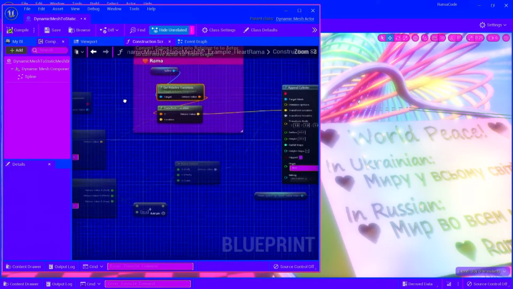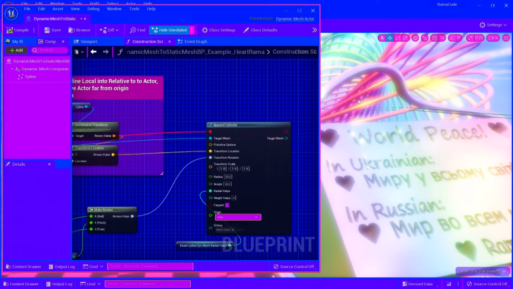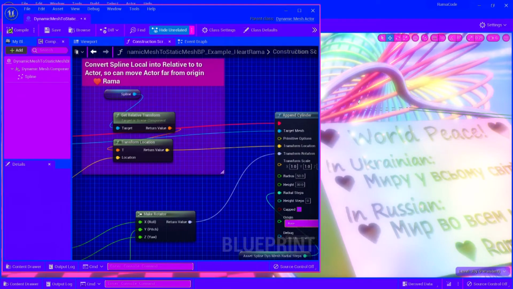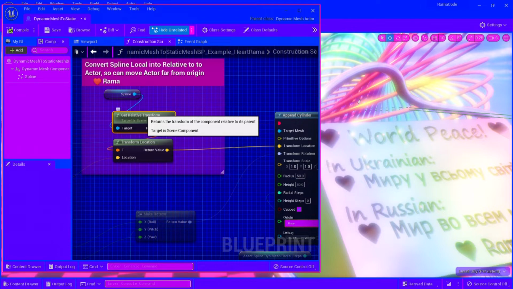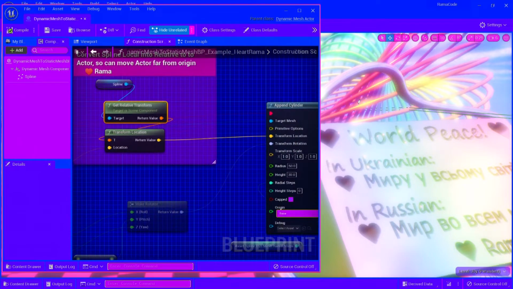So if you're having lots of fun creating things with the dynamic mesh system with append cylinder and append box and all that, and all of a sudden you put it in the level viewport and you can't find it anymore, it's probably because the transform spaces were set up not considering the relative transform, which means relative to wherever you move it, and you're not going to be able to find it, or it'll be somewhere, you look around your viewport, you'll find it eventually.